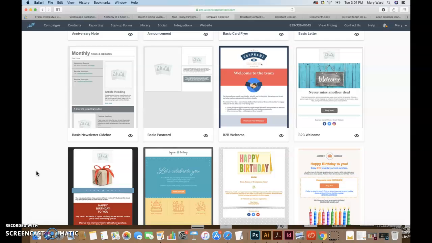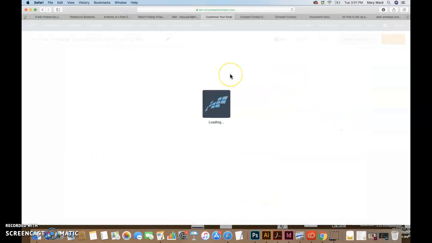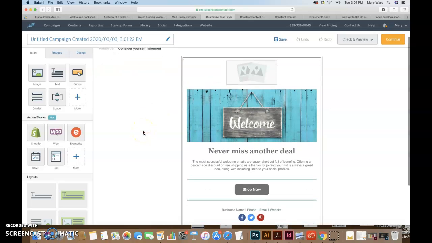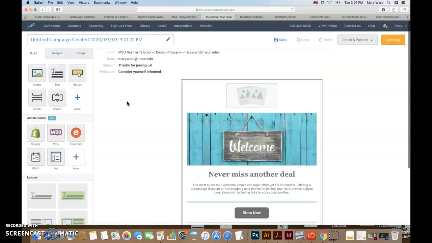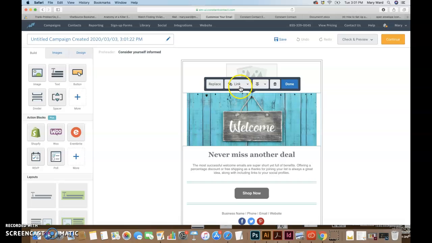So you're not just going to be coming in here and using a template, you're going to be actually customizing it a lot more, hopefully. I'm actually going to go with this one, though, I think, for my welcome email, this template here. So this is actually kind of a drag and drop editor. It's pretty easy to use. So let's see here. We can click on things, we can replace this, we can link it to something, we can trash it, center it, left align, right align, that kind of thing.